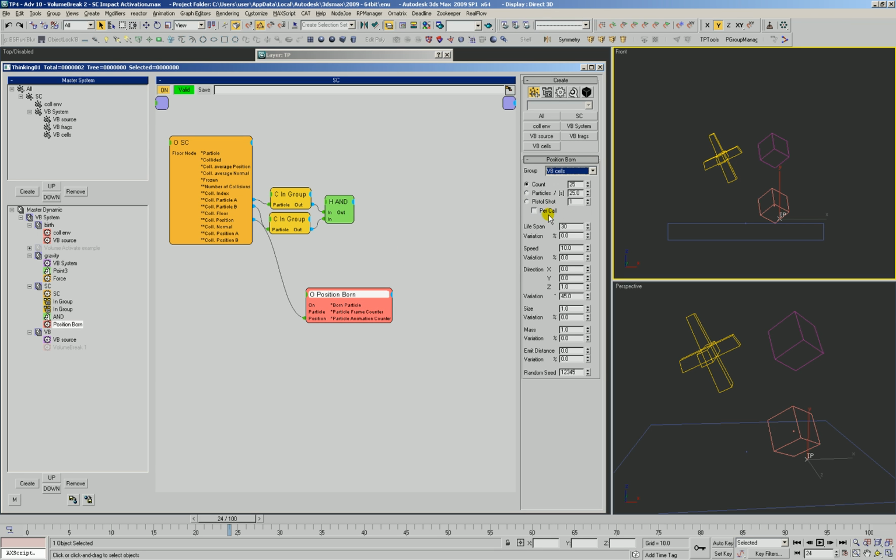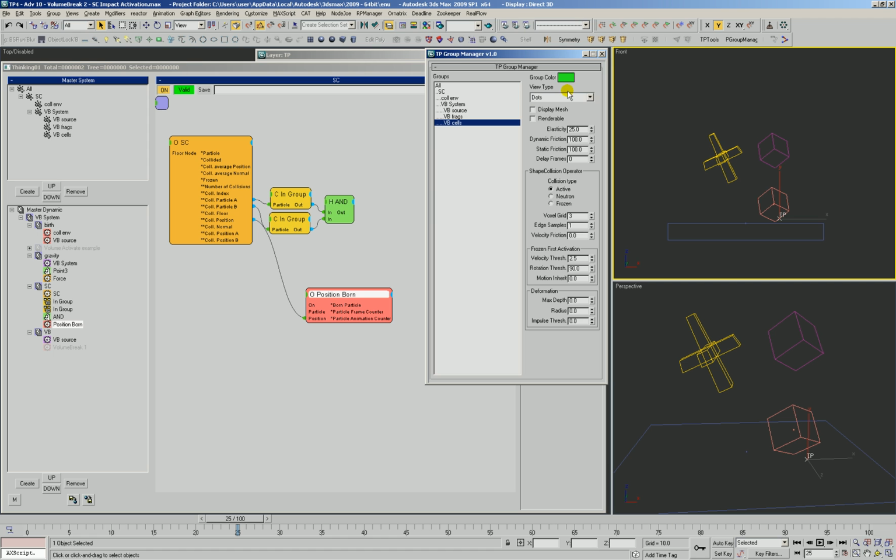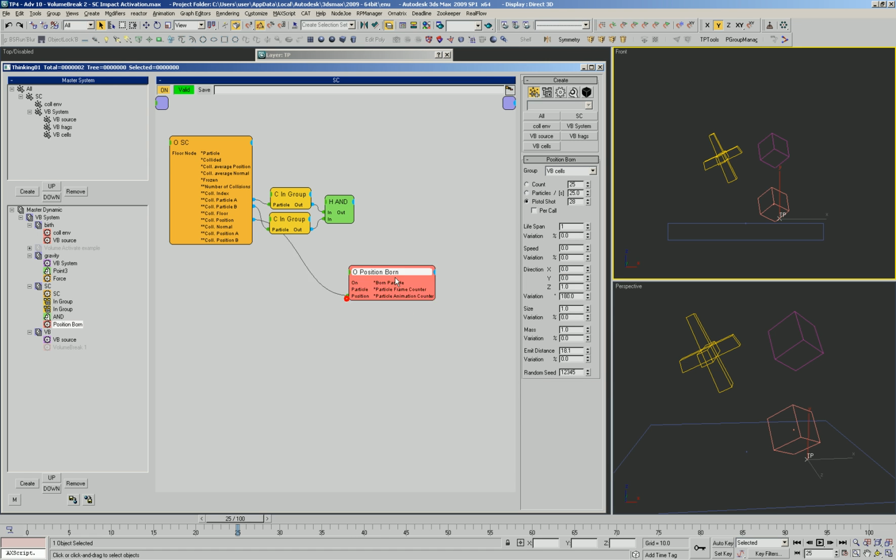Okay, so we're going to create some volume cells. Pistol shot, let's just do, say, 27, whatever for now. And let's go ahead and make their lifespan 1. Speed is not so important, I'll actually set that at 0. Our variation 180, and our emission distance is going to be the big thing. So let's go ahead and watch what happens when that does hit and collide. Okay. Let's make sure our VB cells are being displayed as dots. Yes. Okay, so we need to actually control when this particular rule turns on.